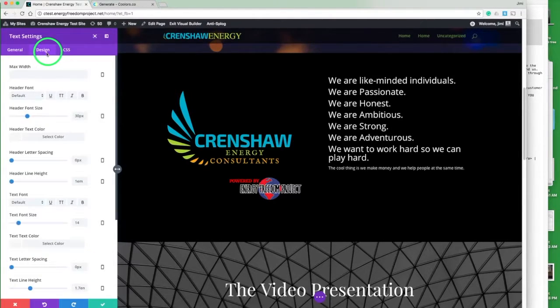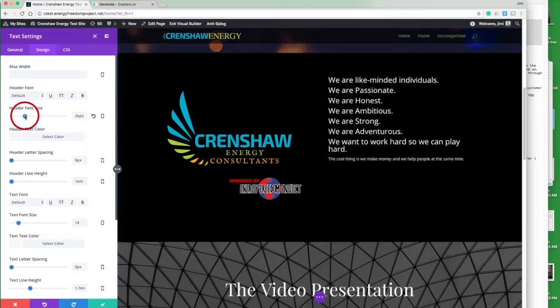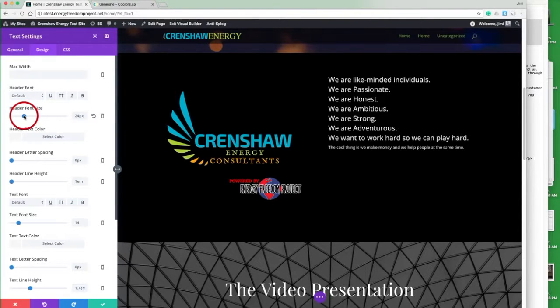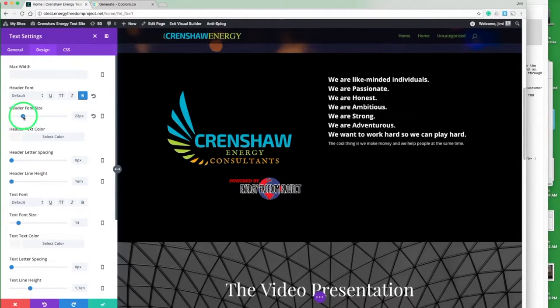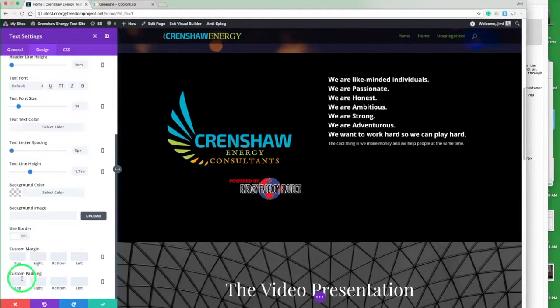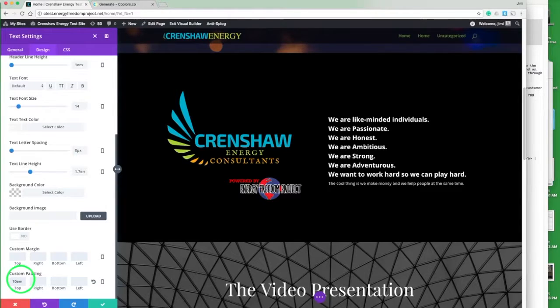So when I come into design, I change the header settings, right? I want to bump this down because I don't need it to be that big. 24 should be good. And I also want to make it bold. Oh, that's the text color. Heading font, bold. Make it just a hair smaller. And then I do want to put some custom padding on the top because I'd like it to line up with the logo a little bit better. So let's try 5 spaces. Might have gone with 10. Yep, that looks good.